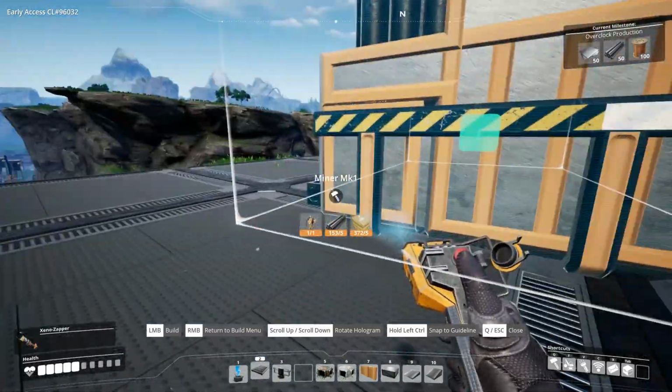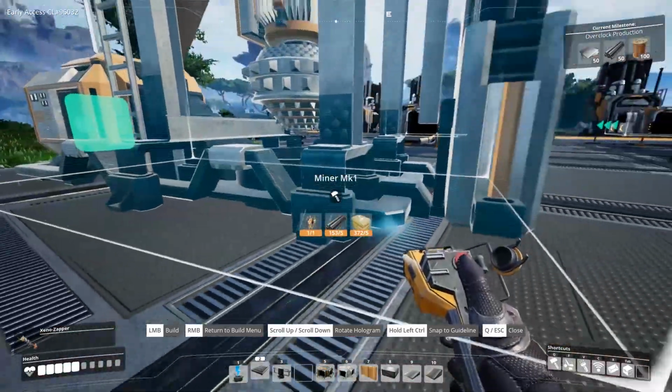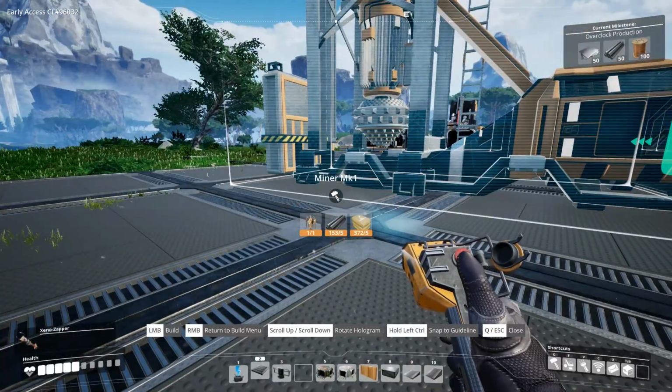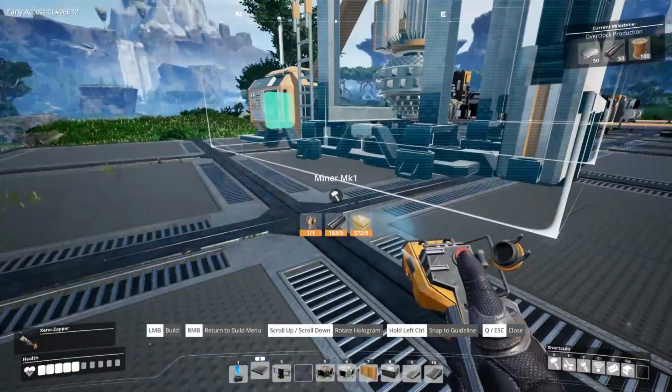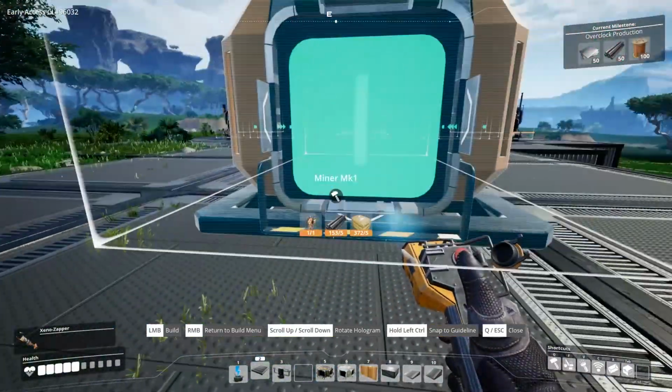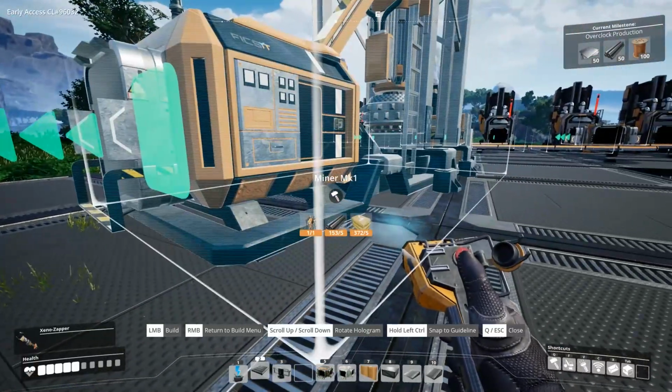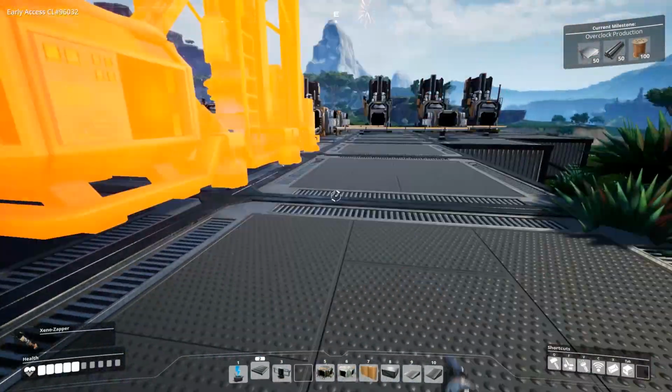No, it needs to be on the grid. So let's get it on the grid. When it does the 90-degree rotations, you can tell it's not on the tiles. When it does the smaller rotations, we can tell it's matching to the tiles. Like here, you can do increments now. Now it's on the tile grid. So we'll come out backwards.